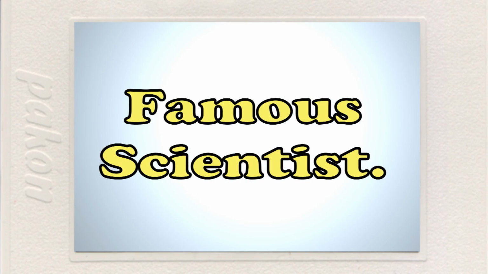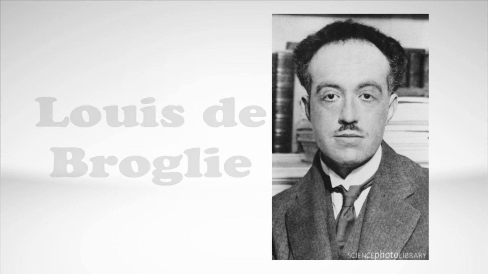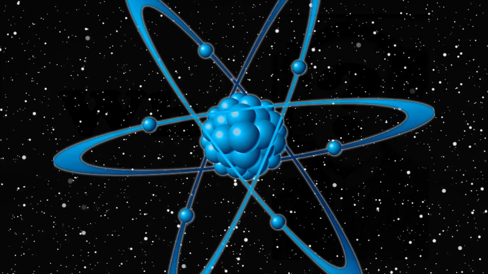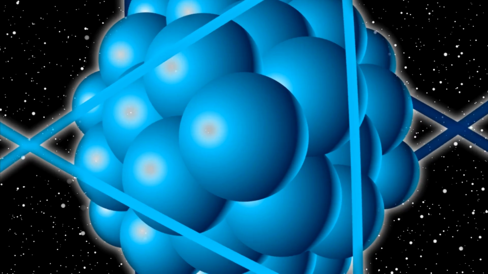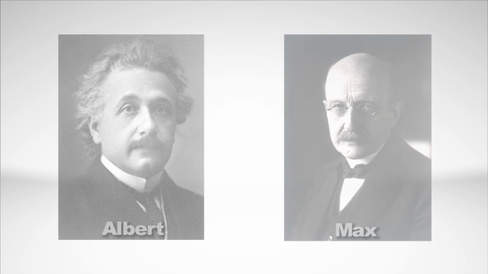So here's today's famous scientist. Today's famous scientist is Louis de Broglie. If you're saying to yourself, I never heard of this guy, well, you should have. His discoveries in matter, the very essence of our universe, put him right up there with Max Planck and Albert Einstein. You may have heard of them.